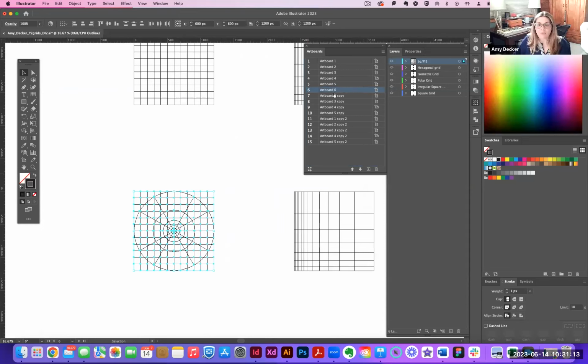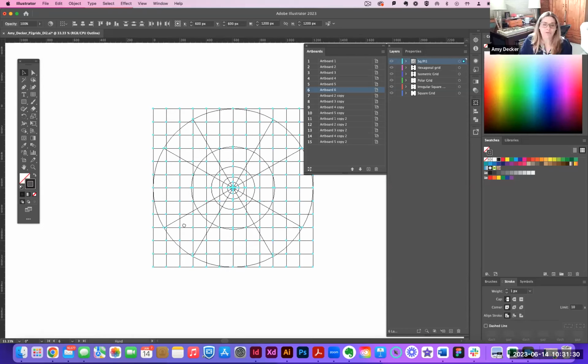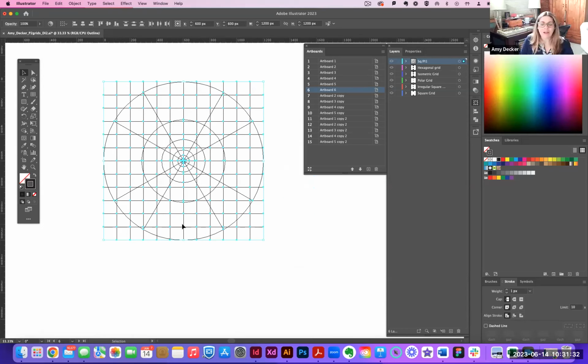So I'm going to try to keep myself organized so I can know where things are easily on my document. I highly encourage you to do this and to think about the way you're going to organize your work, because this is where it can get very confusing. If you just haphazardly throw things around and don't label anything, you're going to really struggle as we get further along in this process, because you're not going to know where anything is. So I really recommend not doing that.